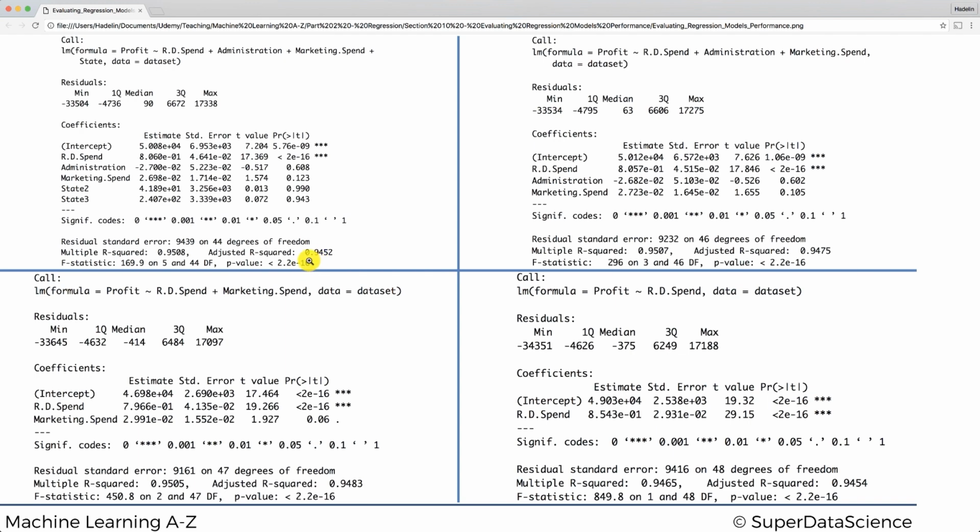Here, as we discussed before, we've got the stats for the model as a whole: how well it's been fitted, how well it's working, and so on. The stats that we'll be looking at today are R-squared and adjusted R-squared, and they will help us come up with a great approach to improve our backward elimination method.